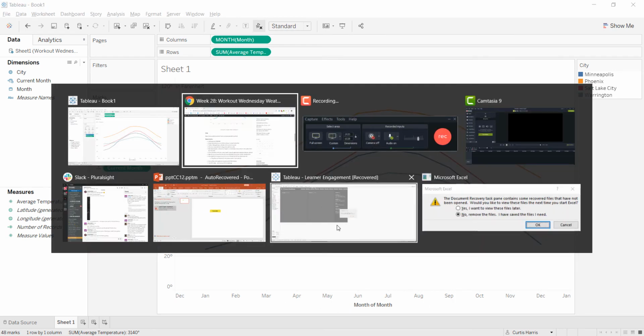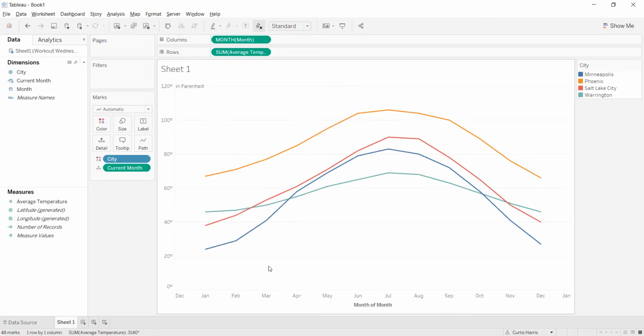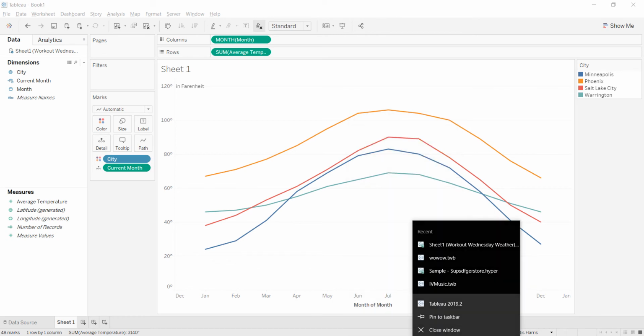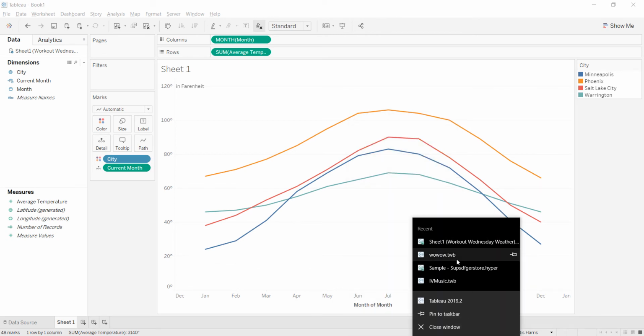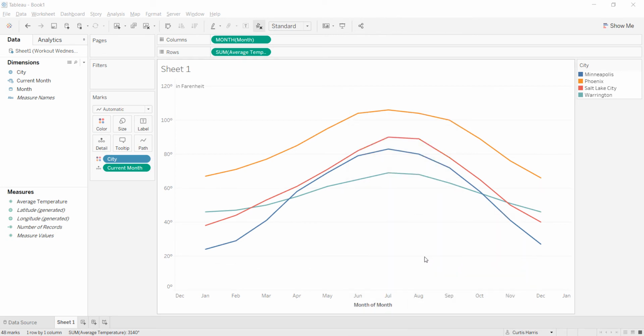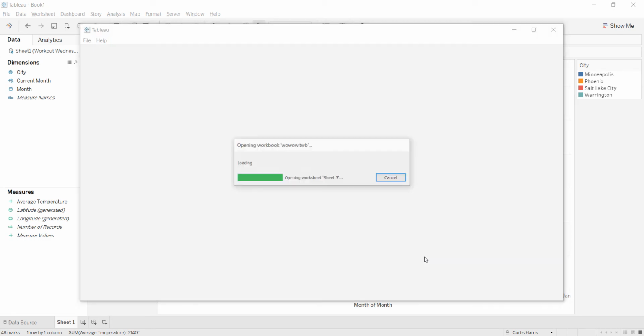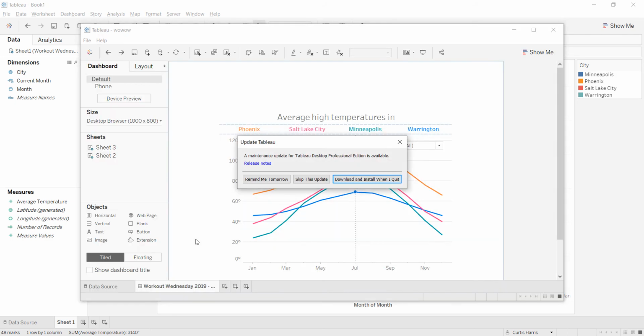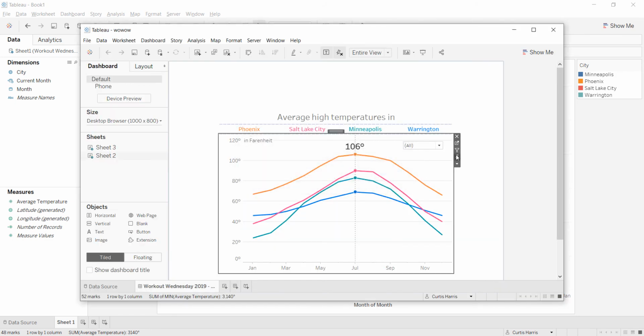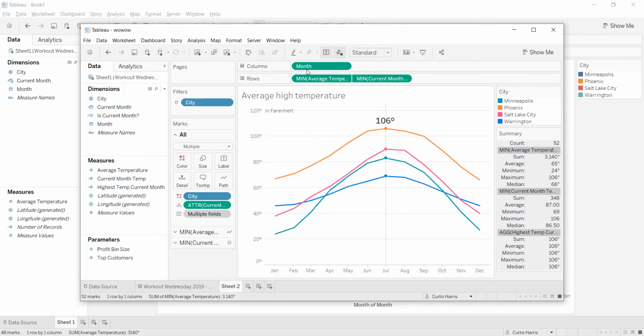If I poke over here at my solution, we'll be able to see what I did. I already forgot what I did to accomplish this same look. So let's see, we have the exact month here and we have our current month.